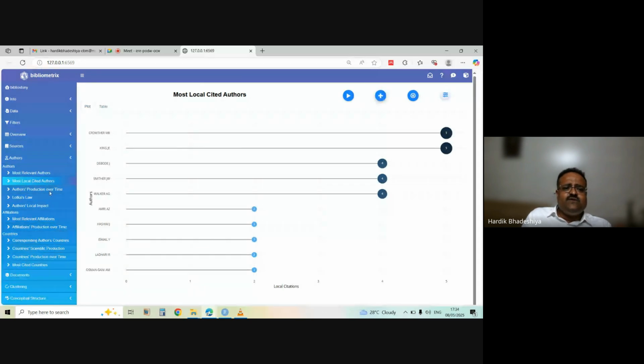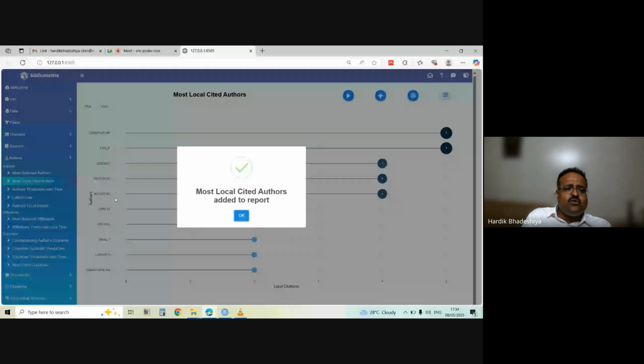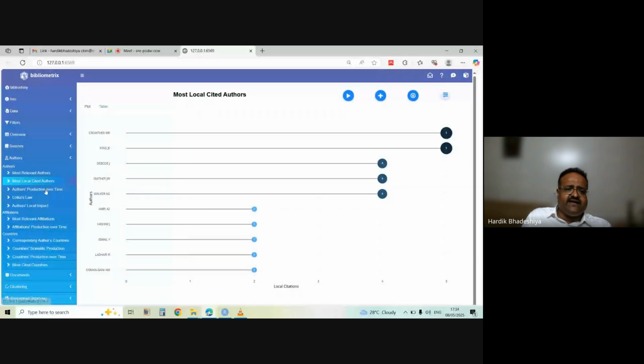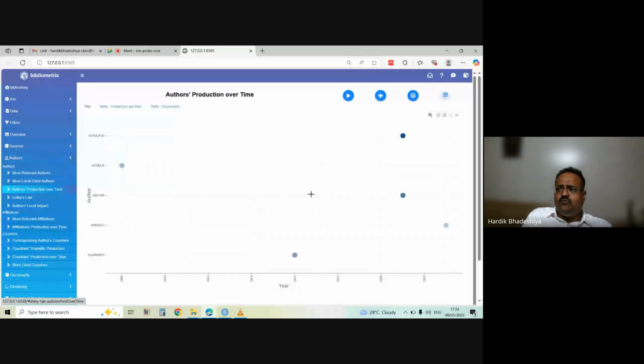The next one is the authors' production over a period of time. So how the author has produced, see, the darker the color is, the more citations or the more papers the author has contributed to this particular domain. For example, this one is a relatively lighter color, so he has contributed only one paper and he has received fewer citations.